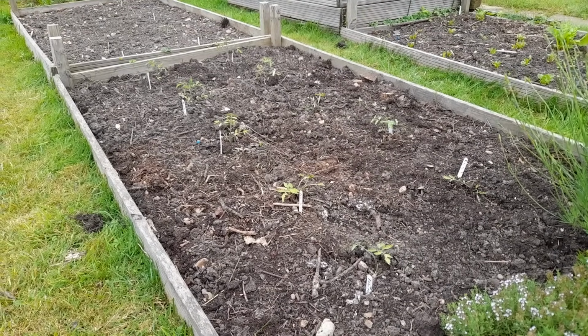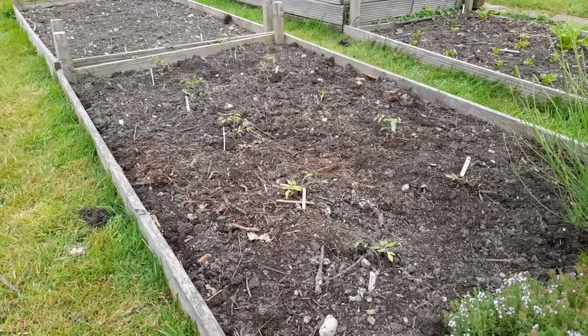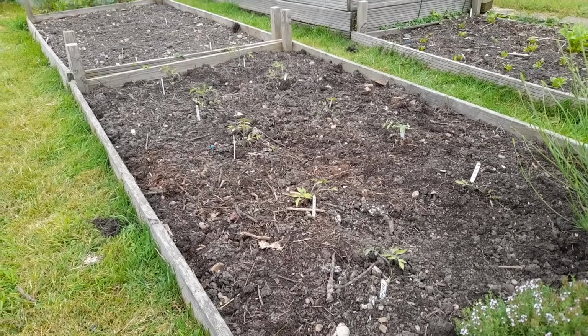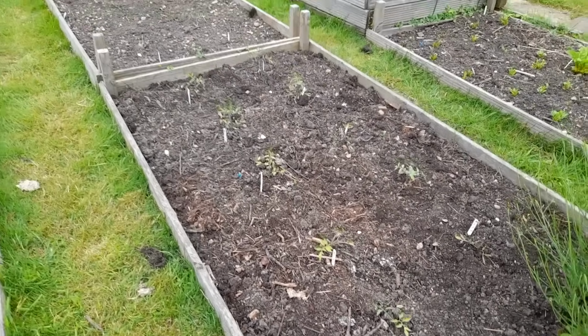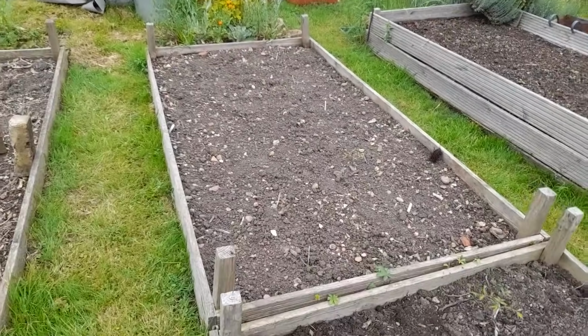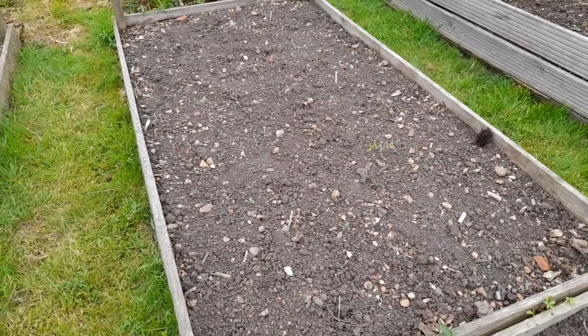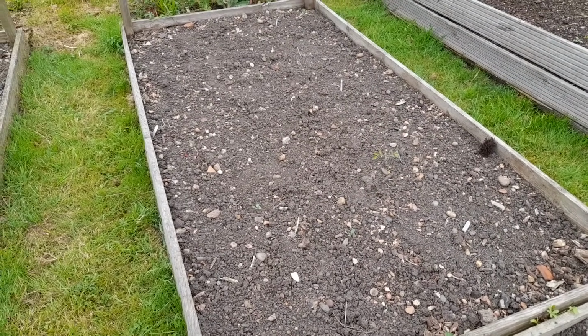I can't see any beans coming through yet. Those were sown back end of last week. So we've got 3 rows, but I can't see any coming through. Not yet. They usually come through pretty quickly, but I can't see any at the moment.